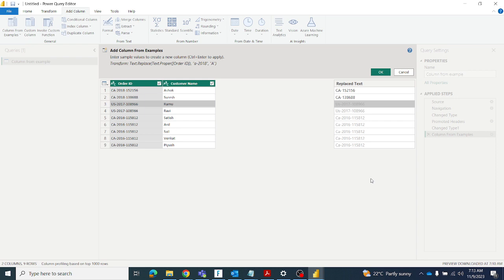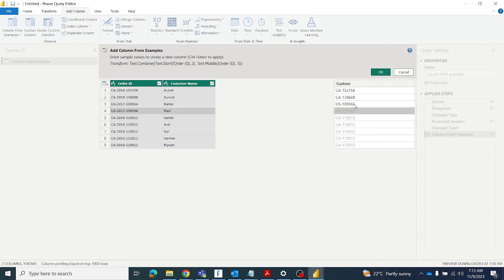Yeah, still is not understood. Here, it is giving year. Okay. Again, third you give US 108 966. See, now it understood. Right, Girish?